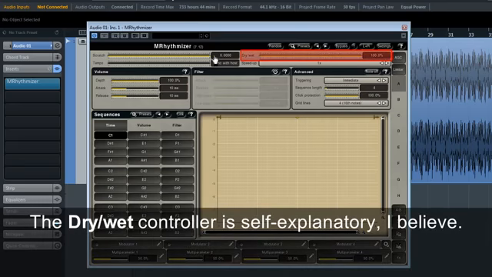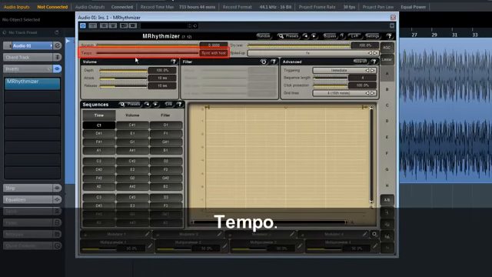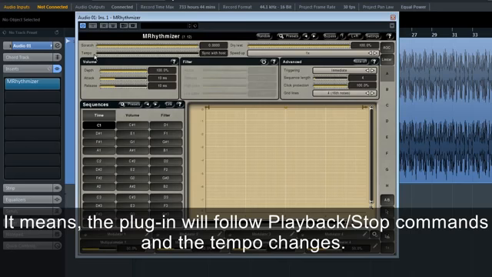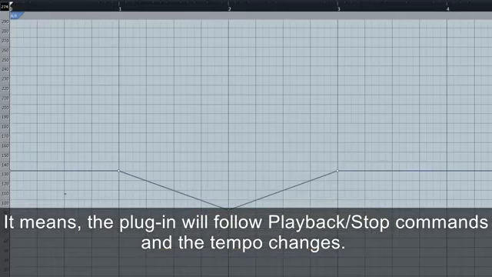The dry-wet controller is self-explanatory, I believe. Tempo. At the leftmost position, MRhythmizer gets locked to your digital audio workstation's, DAW, playback. It means the plugin will follow the playback stop commands and the tempo changes.